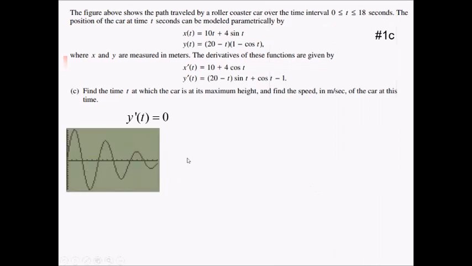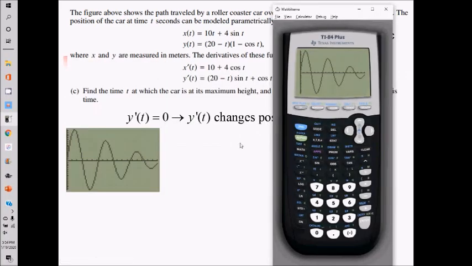So to make my life a little bit easier, here's the graph again. The good news is I actually only need to test out the local maxes if I'm looking for the absolute max. So I'm going to word this as follows. Y prime of t changes positive to negative at the following values. Now each of these values I'm going to find with an intersection with the x-axis, so zeros. I'm going to find this spot right here, this spot, and this spot, and I'm going to represent them as B, C, and D, so I can refer back to them quickly on paper and in my calculator. I'm only going to have to find the local maxes. So let me go to my calculator now and figure out where those are.